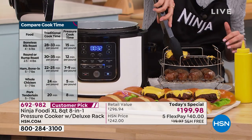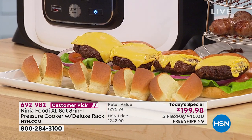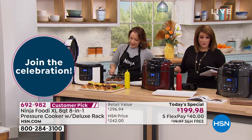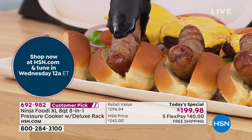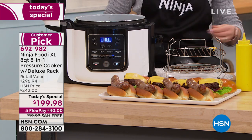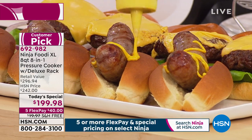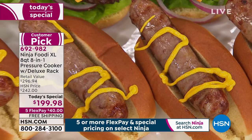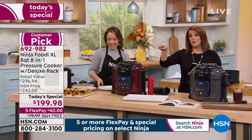The eight quarts gives it the height and depth to do that double stack. You can cook a little food or a lot of food — it's up to you. Don't be put off by the eight-quart size — you don't have to fill it up. You can still cook for just yourself. Someone on Facebook asks: can I make cheesecake in the Foodi? Absolutely — baking is one of the functions that's included, and it makes a beautiful cheesecake. Remember, there are very few quantities of the three-piece baking bundle, so don't think too long about it.